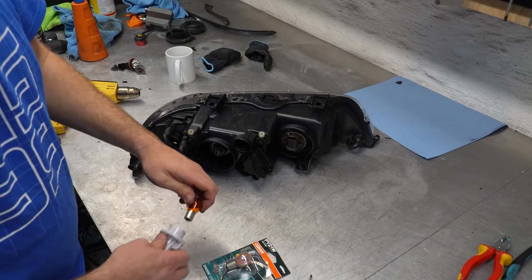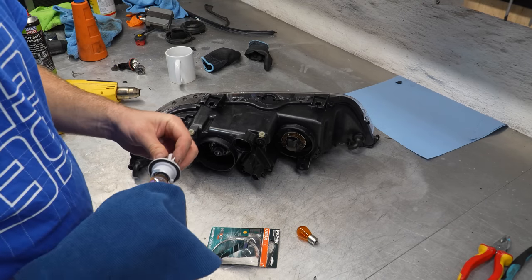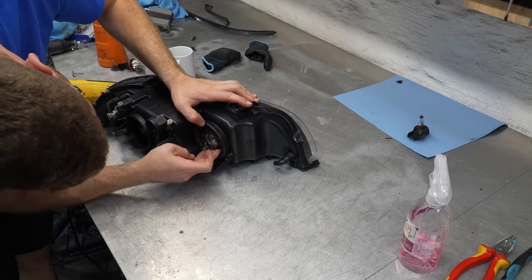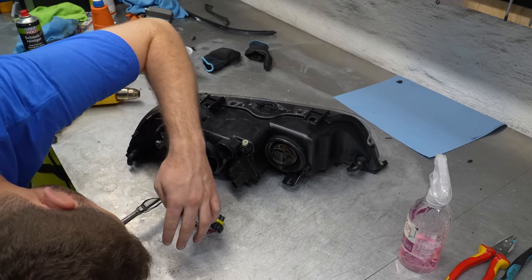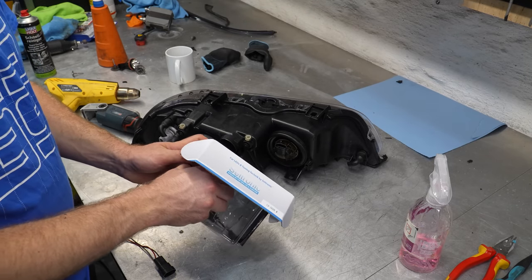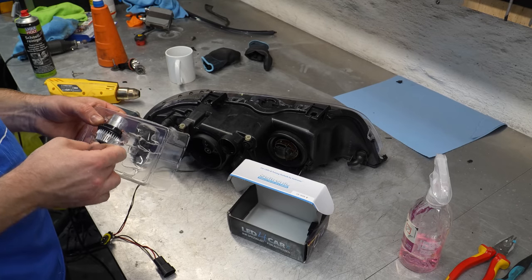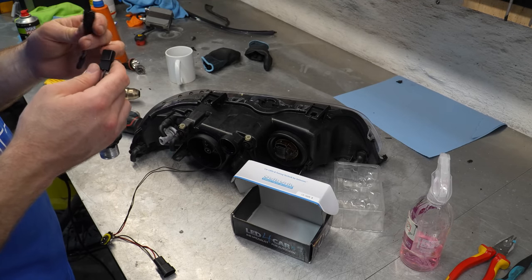Turn signal bulb. We are going with clear ones or chrome. Don't touch it with your bare hands. Clean rubber boot. High beam splitter. Bulbs for the angel eyes. I prefer white ones or LED ones on E39. And these are actually pretty good quality. I got them on eBay. These are called Citronic. I think 35 euros, something like that, for two of them. And this is what I'm running on my other E39 and Project Chicago as well.